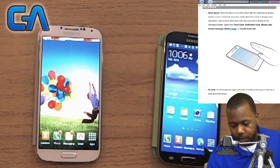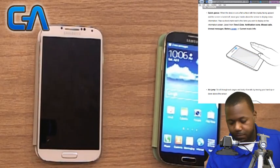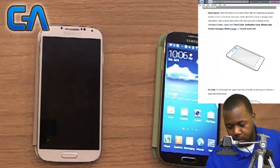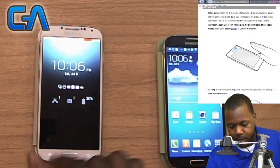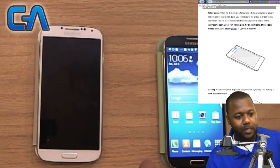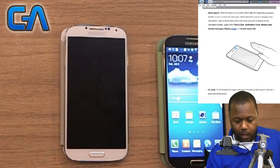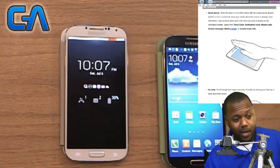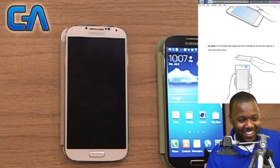Awesome. So first one is our quick glance. This is one of my absolute favorites. So let's say you are away from your phone for a few minutes and you want to check to see if you have any missed phone calls, text messages, things of that nature. Just a quick hover over the proximity sensor, and now you actually get a quick glance of your missed phone calls, text messages, battery life, and anything in the notification panel, which is phenomenal. There we go. Awesome. And just a real quick highlight again, just a quick hover over the proximity sensor, and this one kind of makes me feel like a wizard. Maybe I'm Harry Potter. Who knows? You're the wonderful whiz that was.